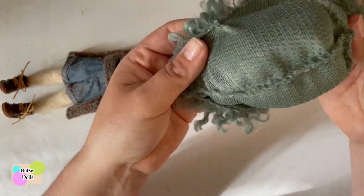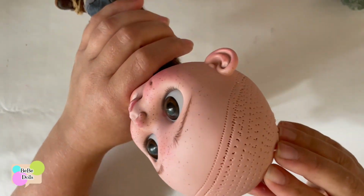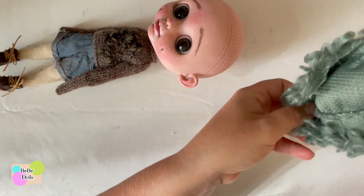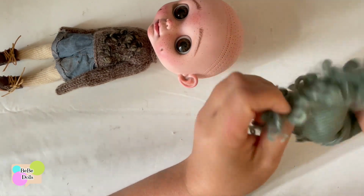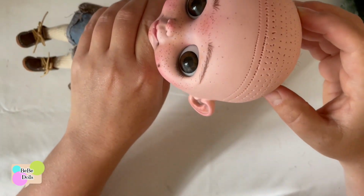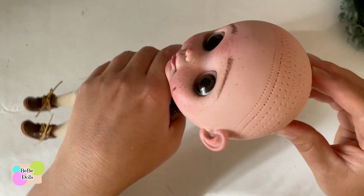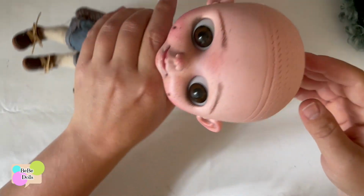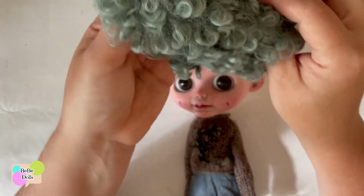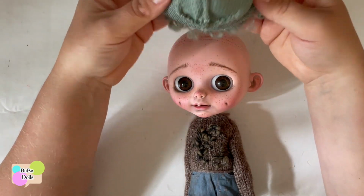Now this wig I got on Etsy from a seller I really like in China. They took quite a while to get here. I have a couple of them, but I've not used this style. I think she makes it out of like faux fur, which is great. And normally with wigs, I don't like to glue them on, but I'm going to glue this one on because I've been playing with it, and to make sure it stays in place and has the coverage I want on his head, I'm going to need to glue it. And I'm not going to use super glue for that. I'm hoping to try to use a milder glue, but we'll see.